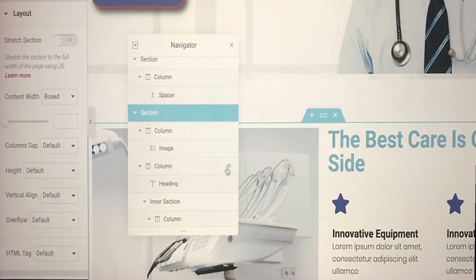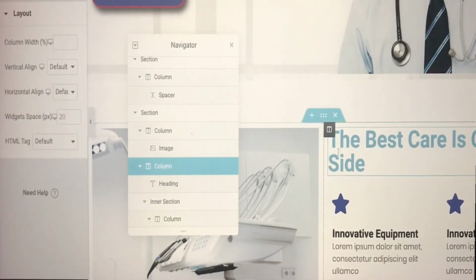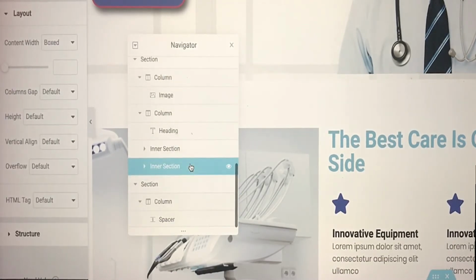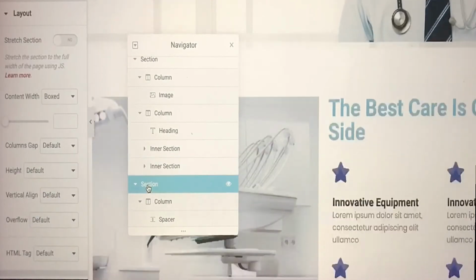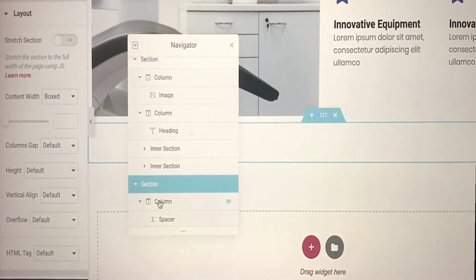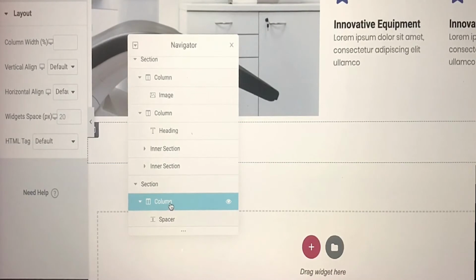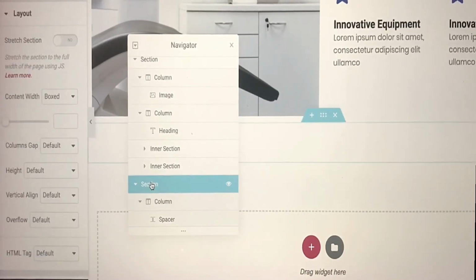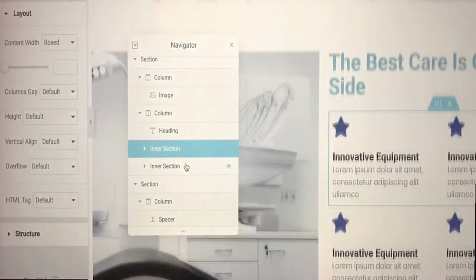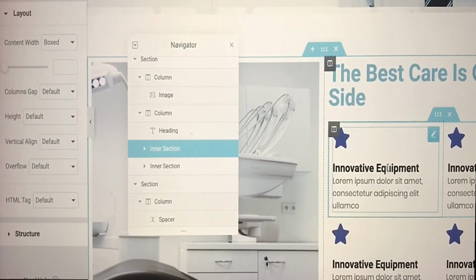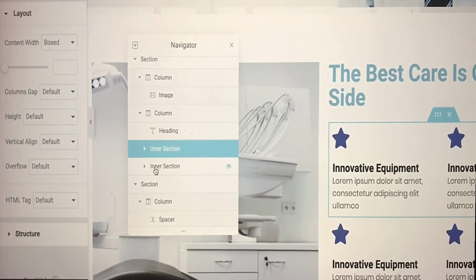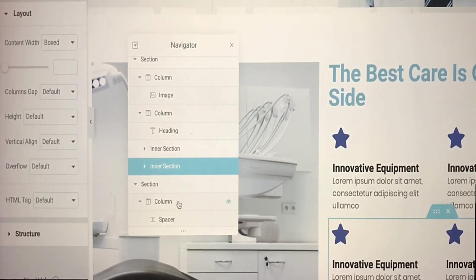So I need to go into another column. This is the column here, but this is a header, but I want the inner section. Okay, inner section you have two columns, right? So you have two first sections, you can see, then you have a column. So all these are basically you can see from here. Okay, the header I want to use, that is the first one. This will be the first one, you can see that. Okay, I can't see the second one. So if I want to see the second one, it probably goes down the second row.